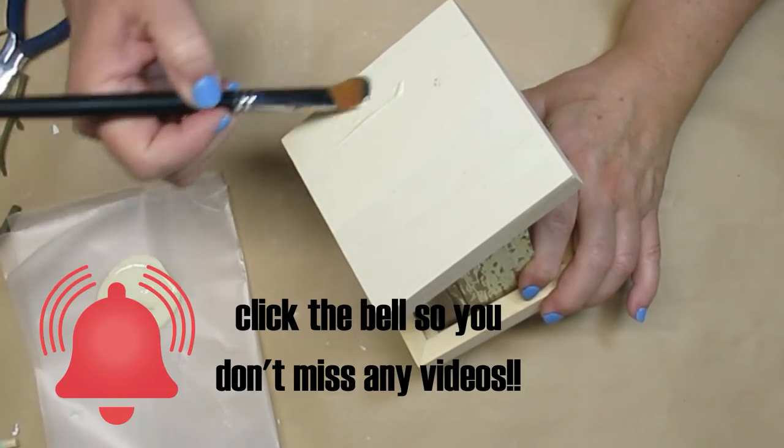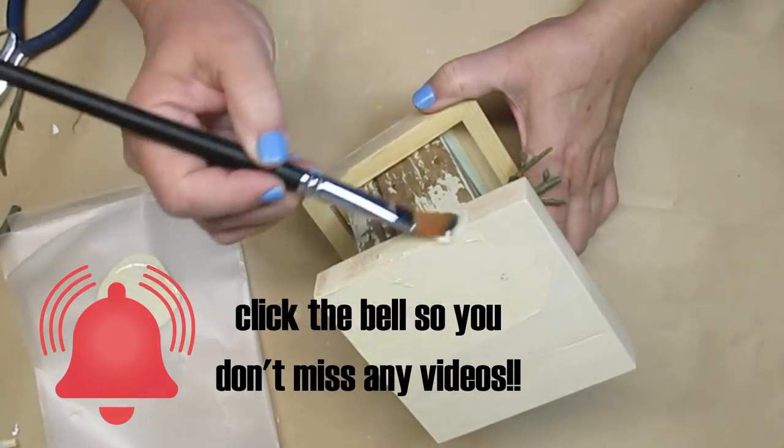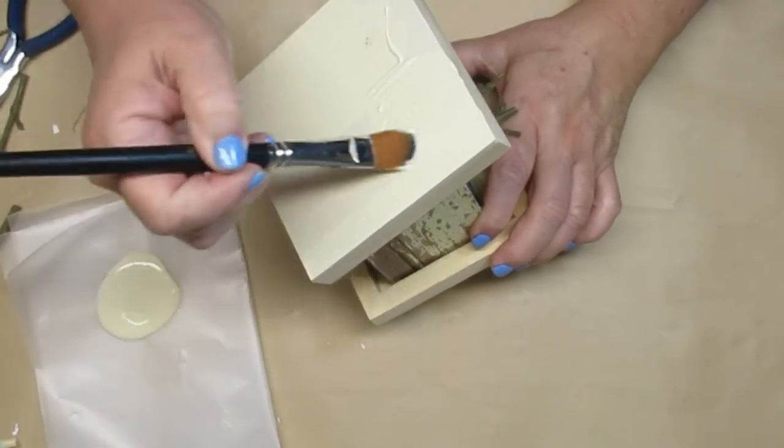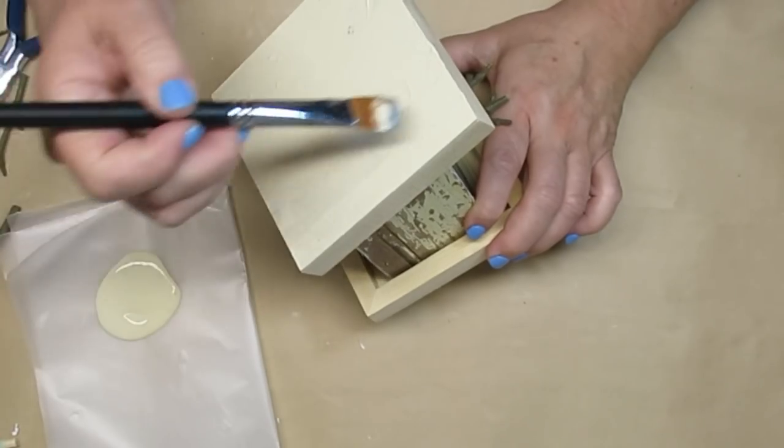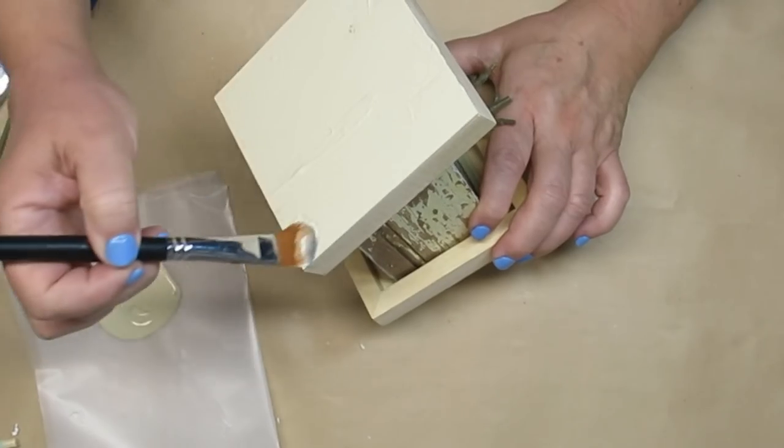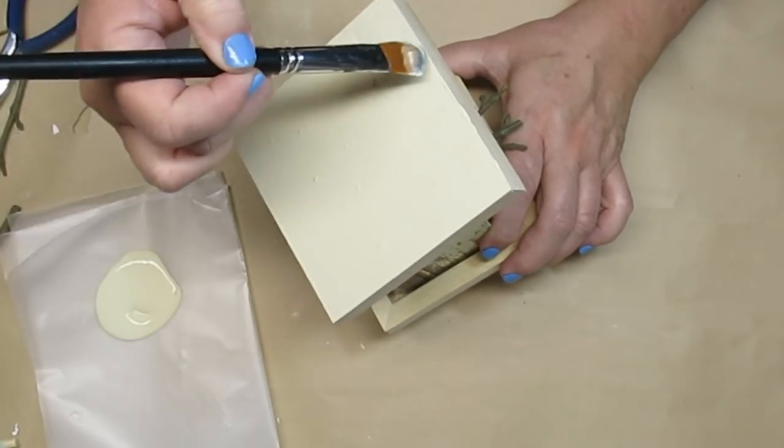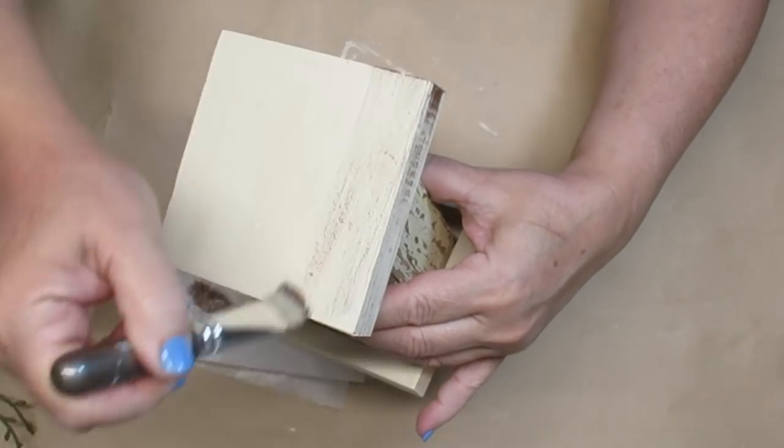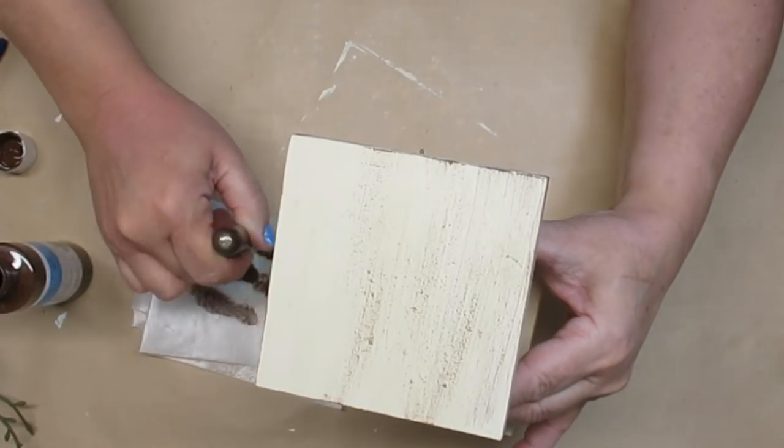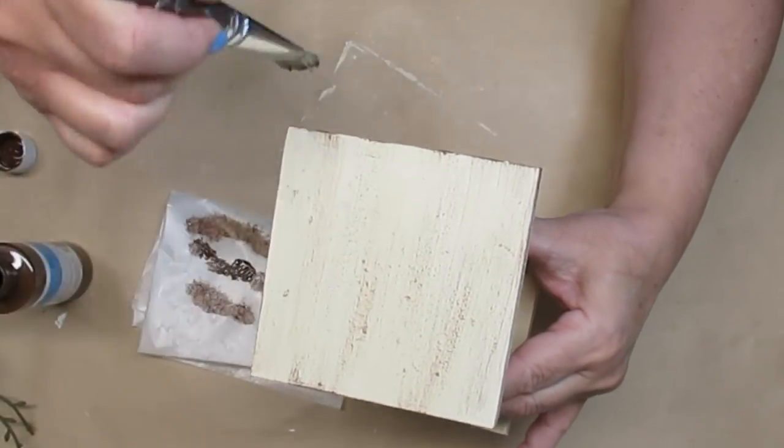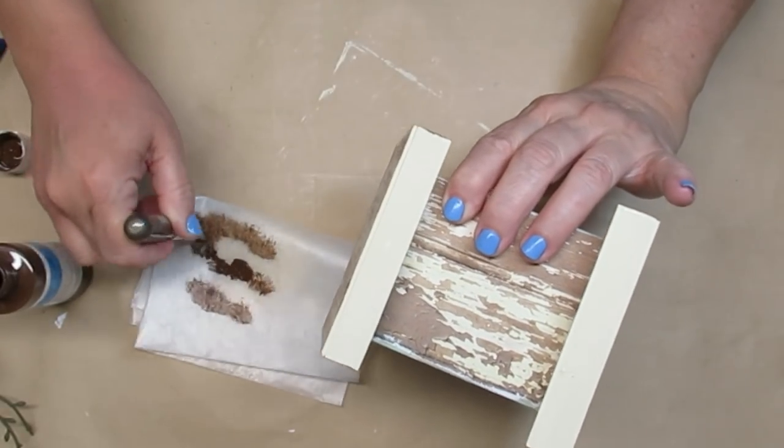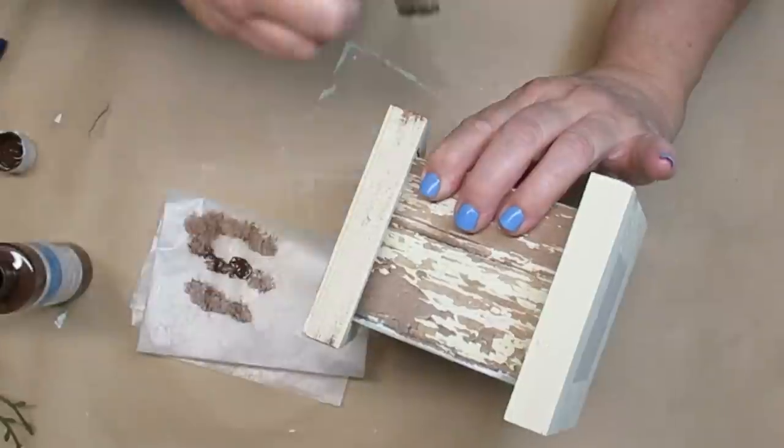Now I started to paint the top of this ivory and when I got after just a few brush strokes, I thought you didn't need to do this because all I wanted to do was keep sort of that natural wood color and distress it. But now that I had started painting it, I ended up having to paint the whole thing anyway because I wanted it to look cohesive. I didn't want something to be painted and something else not to be painted. So if I was to do this project over again, I would just leave these top and bottom pieces their natural wood color and just use the burnt umber to distress them rather than painting it.